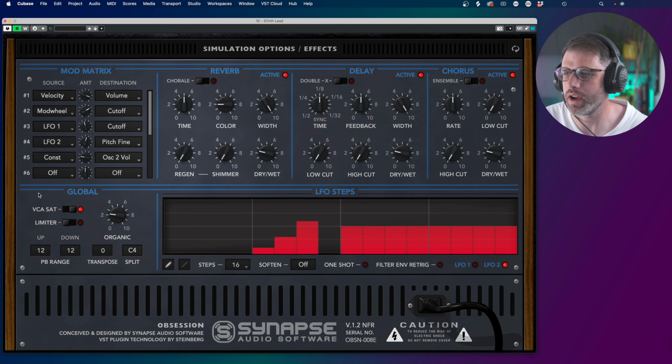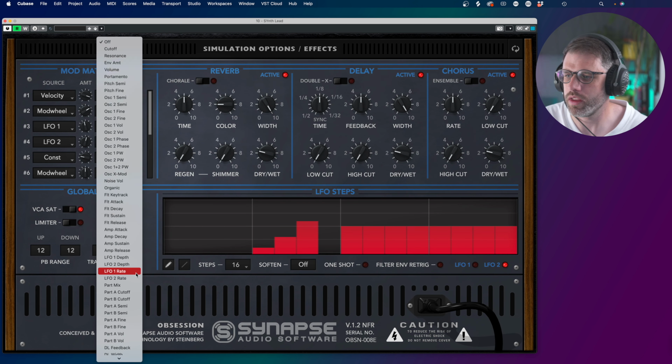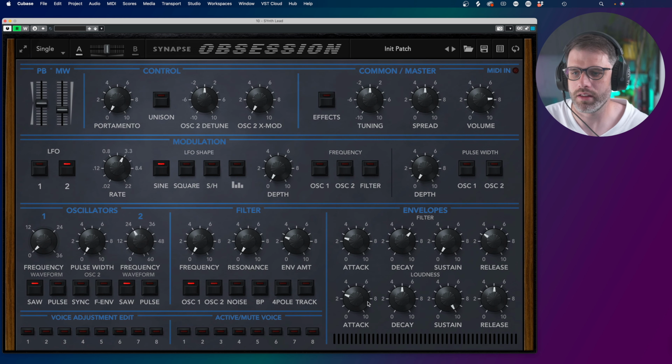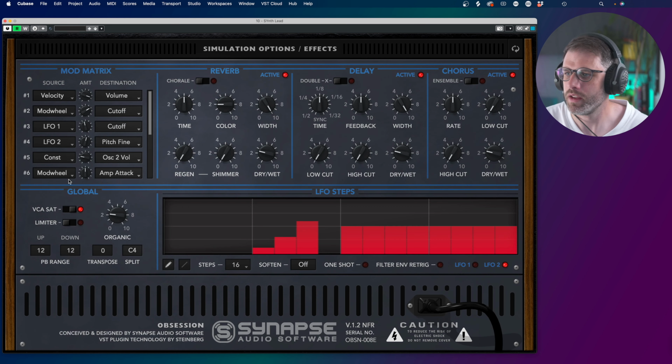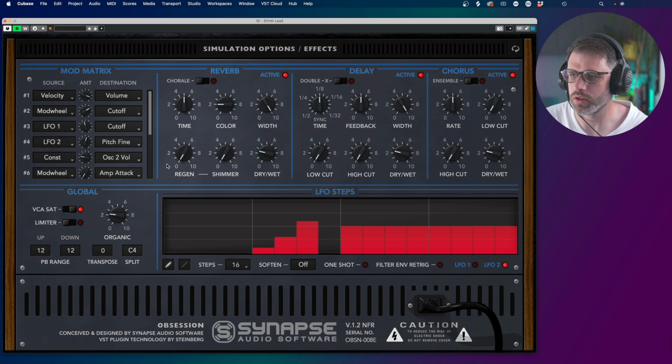So we're going to make a micro adjustment here. I'm going to use the mod wheel to control the amp attack. So if we go down to amp attack here, and what we're going to do is automate this amp attack to come down a little bit, so then it's a little bit sharper. So let's just listen to the effects of this. If we just turn this all the way down and watch that automation. You can hear it's really sharp now, so that's too much.